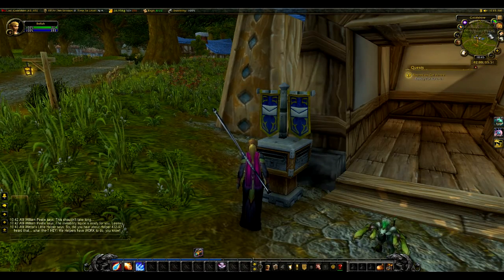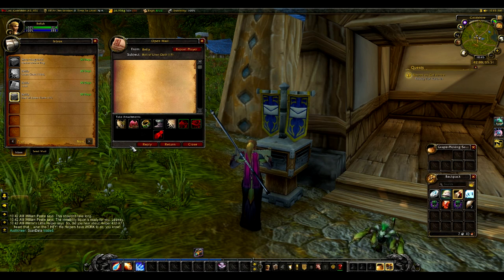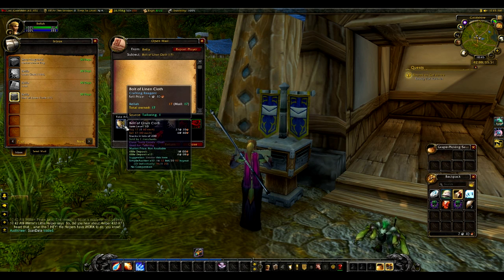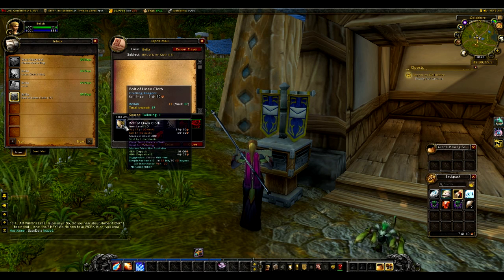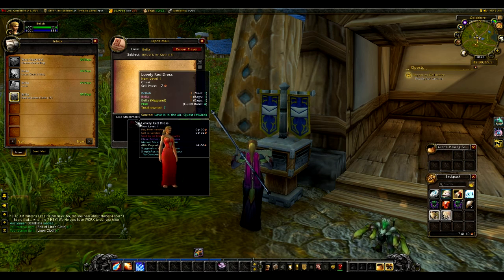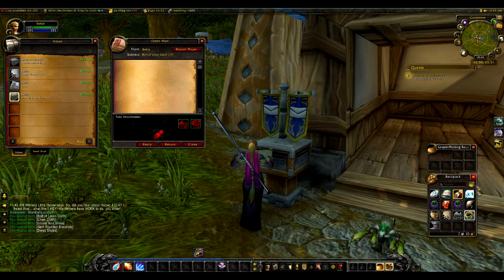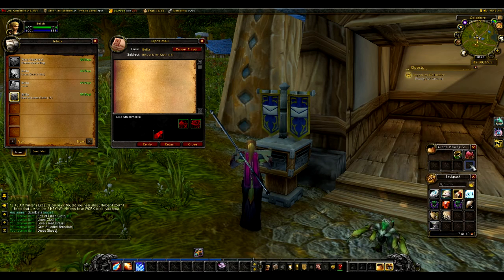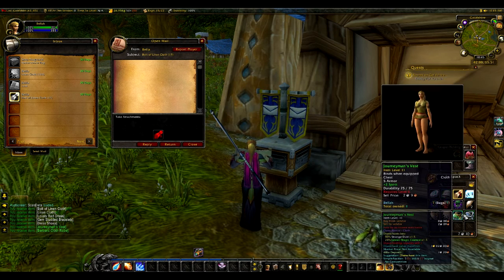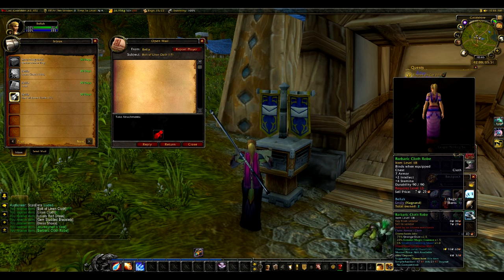Okay, let's check our mailbox now to see what I've mailed my alt. And okay, so I've got some bolts of linen cloth because the professions that I will be taking up are enchanting and tailoring, and these bolts of linen cloth will come in handy. And some linen cloth. Just got some vanity items here, so a nice dress outfit for formal occasions that I just like having on hand in case I need to quickly change. And a couple of pieces of gear that I've swapped over and we can start using once I'm level 6. You get a journeyman's vest, and at level 18 a barbaric cloth robe.